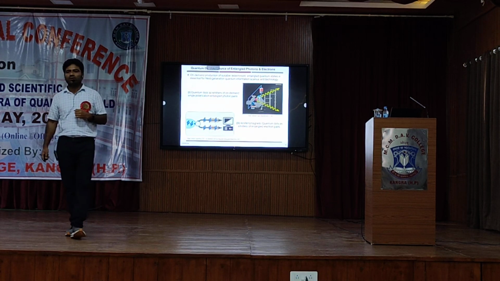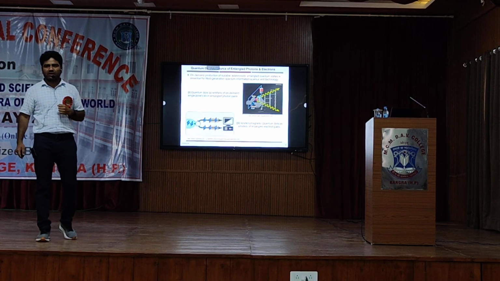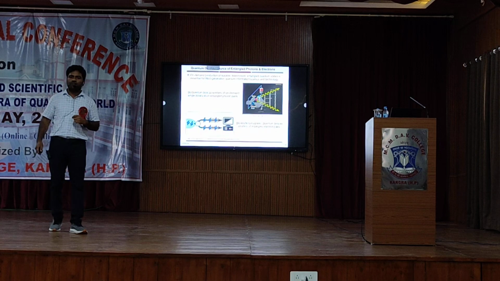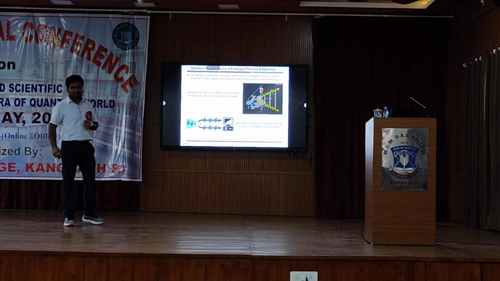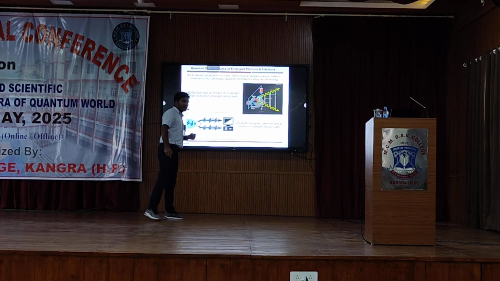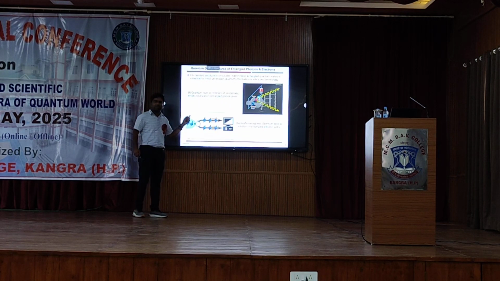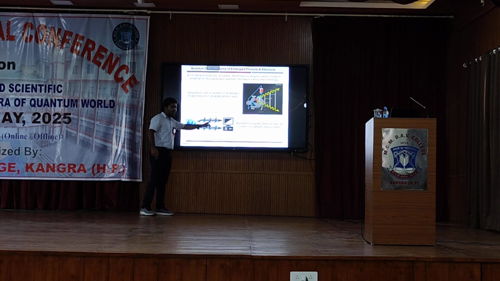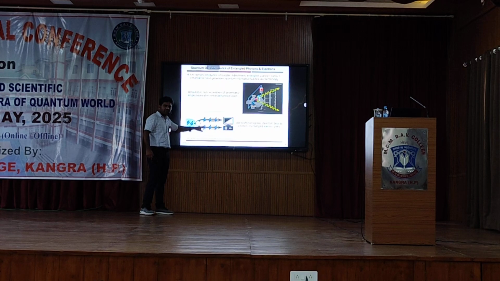Everybody is talking about quantum computation, quantum cryptography, right? The basic fundamental requirement for any kind of quantum computation or quantum information business is that you need an entangled source. Either it should be entangled photons or entangled electrons. We know that for digital electronics you need electrons. Let's say I have two electrons generated from the same parent source. These two electrons will now be in entangled states. Their properties are correlated, so if we know the properties of this one, automatically we know the properties of the other one without measuring it.